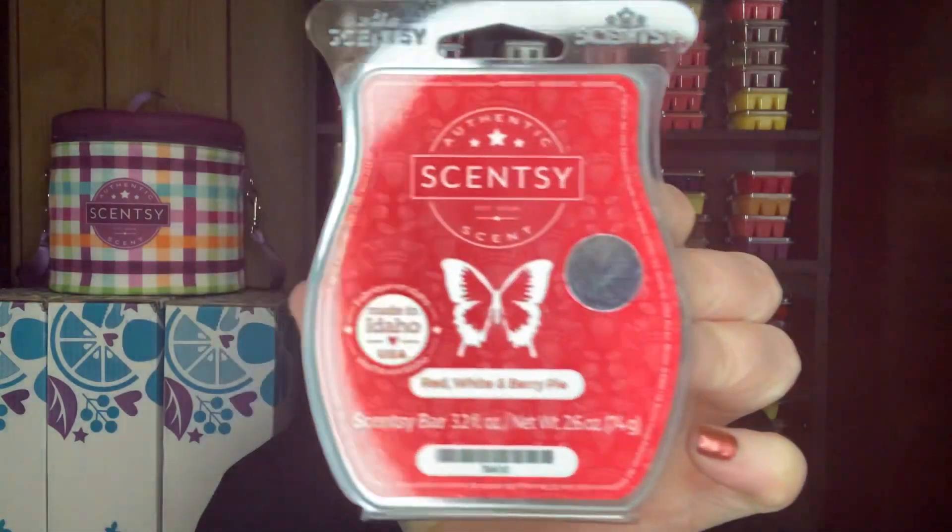Overall it's just a really good cherry pastry bakery scent. It's a little different than cherry almond pie, but it is really pretty. I've heard that it's similar to the maraschino sugar cookie scent that was in the Whiff Box in December. I would say it's similar to that, even though it's a little different, but it's in that family. It's a very pretty scent and I'm hoping for a good performance. I should have this warmed in my fragrance empties by next week. On cold sniff, Red, White and Berry Pie is an excellent, excellent scent — we're just waiting to see if it's a good performer.